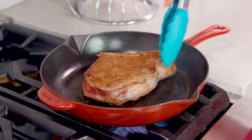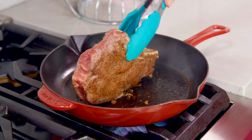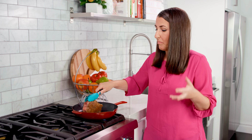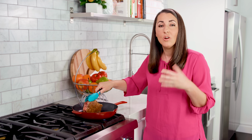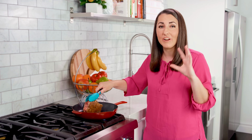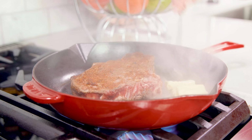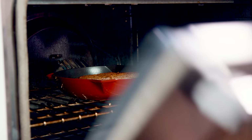Then since this is a ribeye and has a nice little fat cap, we'll turn it on its side to render that fat. Then you could finish this off on the stove, but with really thick cuts of steak like this, I finish mine off in the oven, which just produces a little bit more even of a cook. I'm gonna add in a little bit of butter and let that melt so I can baste my steak with it, and then slide it into the oven.